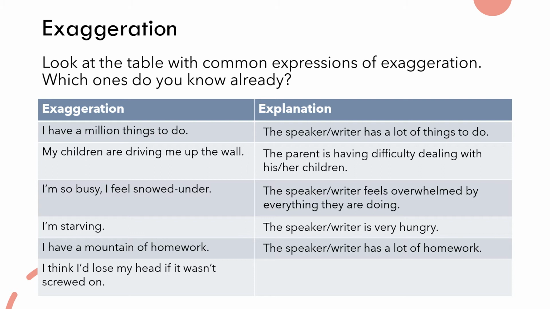And the final one, I think I'd lose my head if it wasn't screwed on. Now this is a very common form of exaggeration in British language, and all we mean there is that the speaker or writer is so forgetful or clumsy they're exaggerating, saying that they lose everything all the time, and that they'd even lose their head if it wasn't firmly attached.